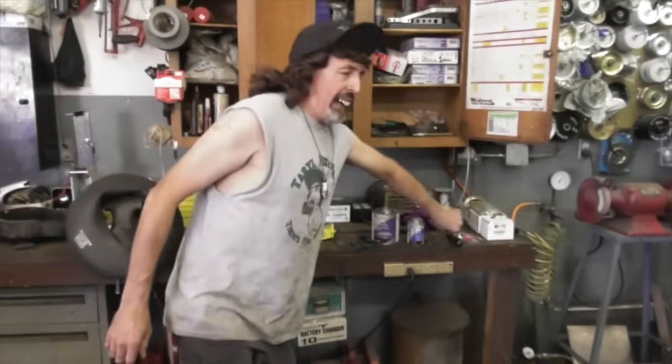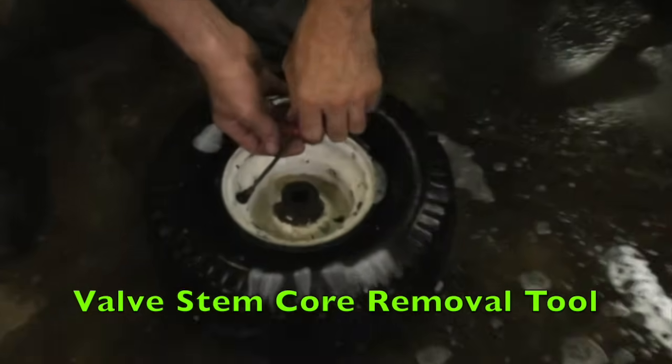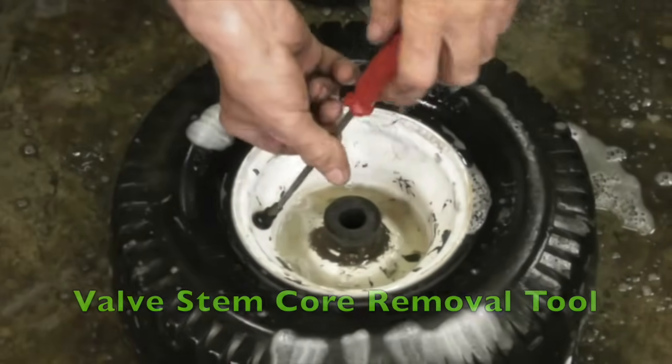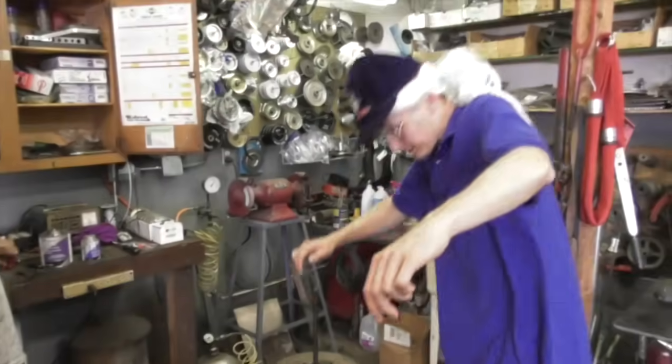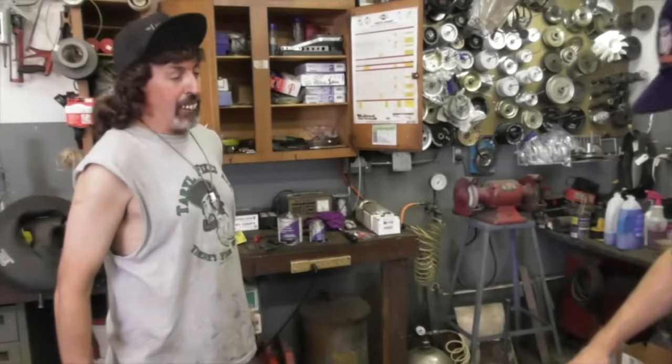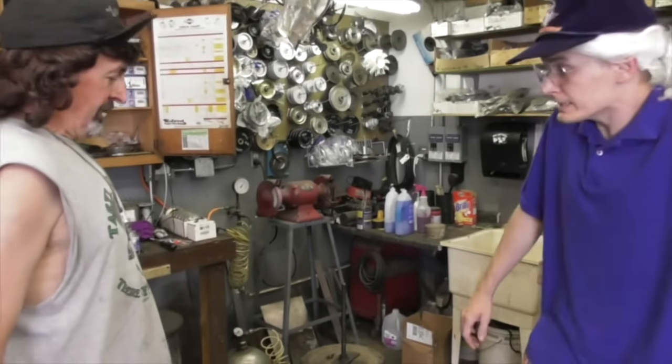So now we got to take the air out. So you got to have one of these valve tools, a valve removal tool, for removing the valve core. Oh, I hope that wasn't going to blow you over. Almost blew me over.